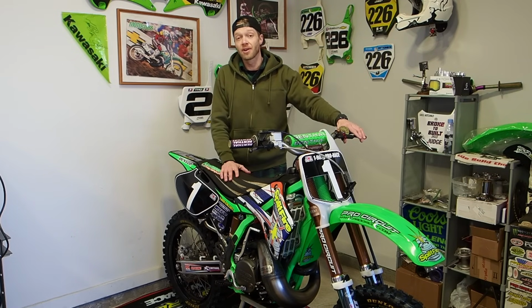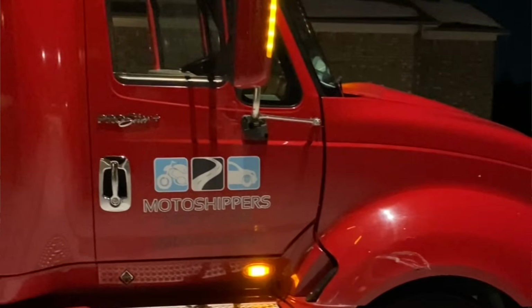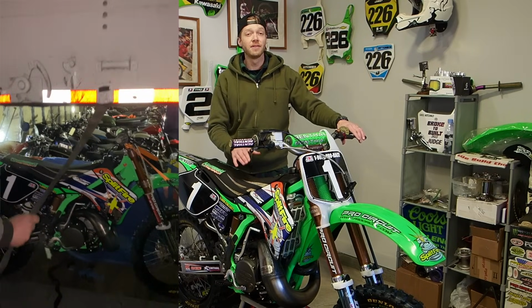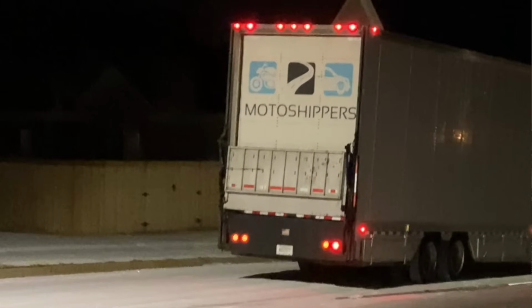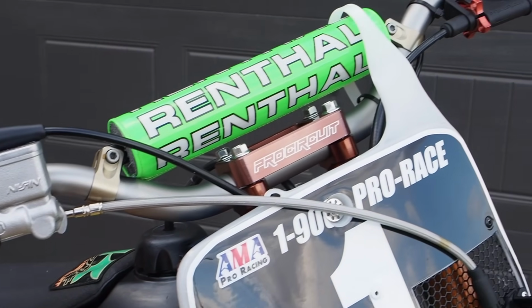Saturday the 13th right now. This thing needs to be shipped out to Southern California. Moto Shippers is helping me out a ton by getting this bike from pretty much the East Coast to the West Coast. They're gonna get this bike out there a few days before Anaheim 2. This bike is gonna be displayed at the Legends and Heroes tent. Hopefully I can convince Mitch Payton and the Pro Circuit team to slip it under their tent for a couple pictures. I think that would be super cool.